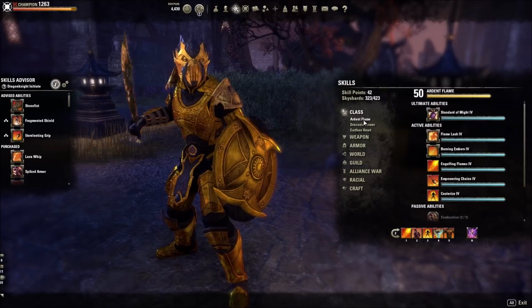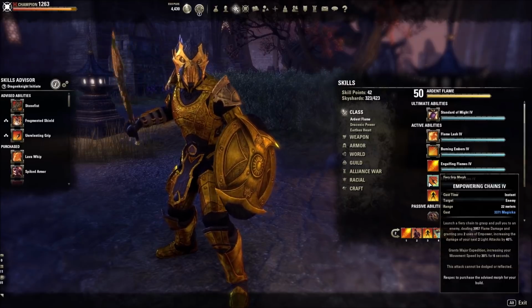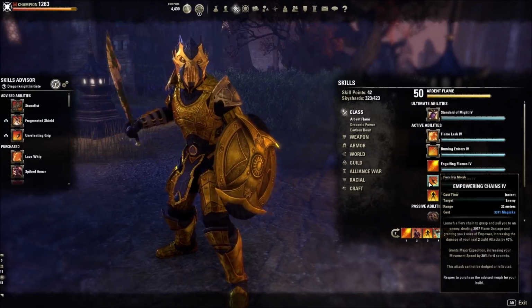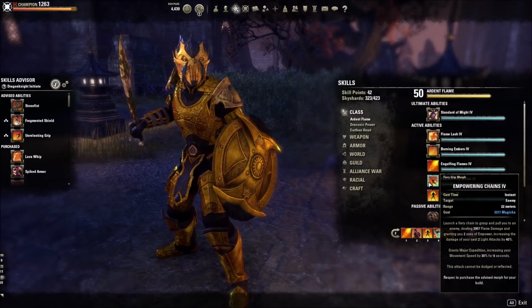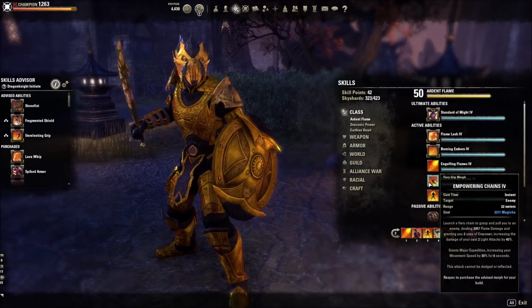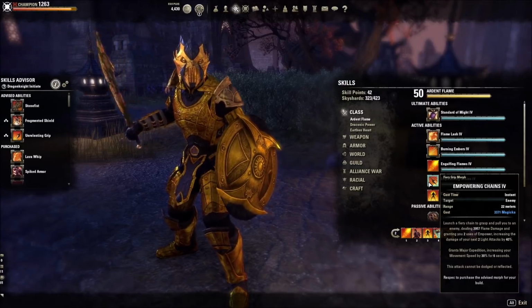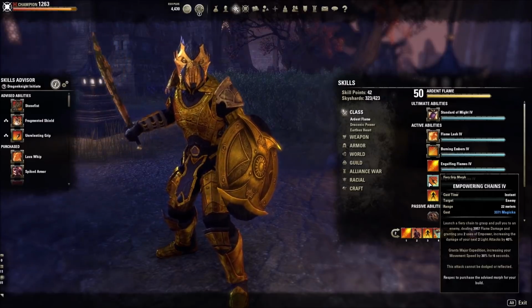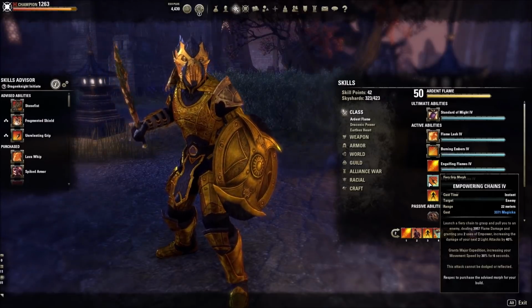Something else I've experimented with, especially with the gear set that I'm using, is Empowering Chains. This grants you major expedition. It's really cool because if you have that Zon 2 piece that really needs you to be near them in order to be effective, it's a way to stay on top of the enemy. So it's a gap closer, it hits hard, it gives you 2 light attack and powers, and major expedition.